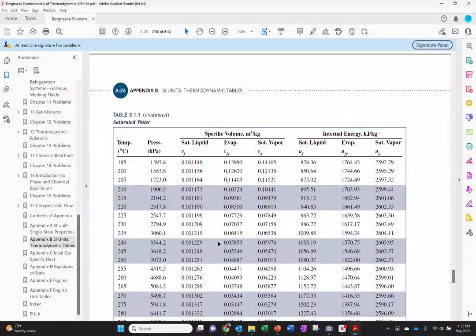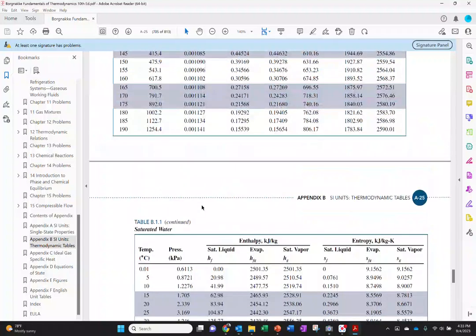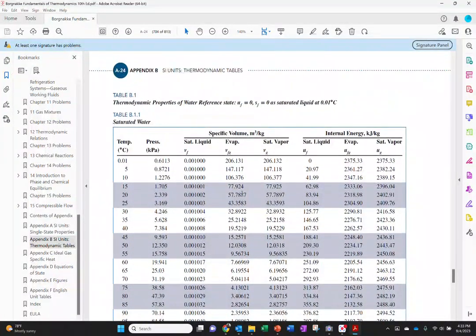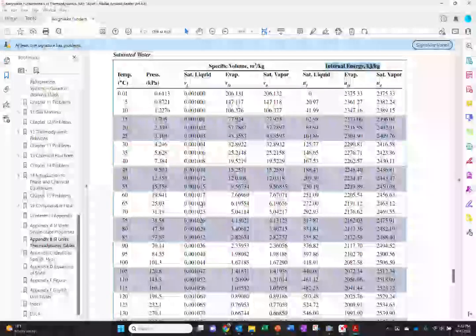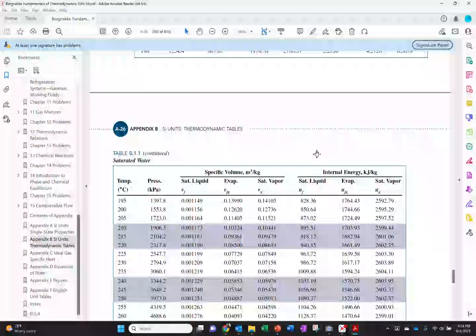Is there anything else that we wanted? Oh, let me double check something. Okay, so here's an important thing to note. I use these steam tables. There's an actual book, right? I still have them somewhere. I can't find these steam tables. I need to dig through some old boxes and see if I can find my steam tables. But anyway, on this page we had specific volume and internal energy. But on the next page, notice that these indices are the same, the temperature and pressure, but now we have enthalpy and entropy, right? So there's 4 properties: specific volume, internal energy, enthalpy, and entropy, that we want to look at for these.